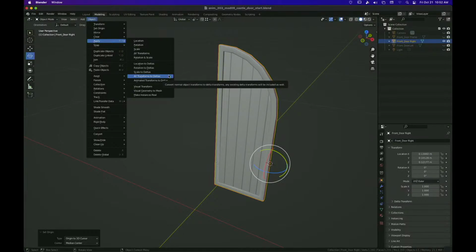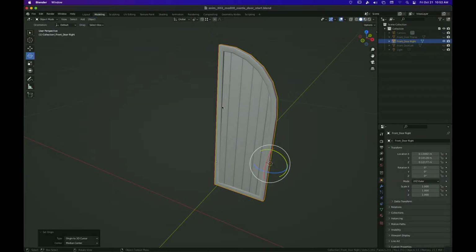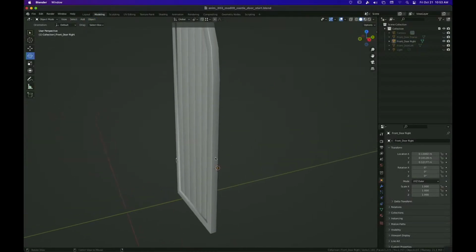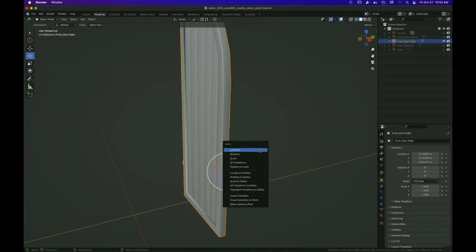Now that we're getting a whole lot more experience working with this Apply Transforms menu, did anyone stumble upon the keyboard shortcut that makes it fast to get into this area? Applying our transforms is something that we're going to be doing all the time. It's one of those big things for us. So here's a great little keyboard shortcut. It's Control A. And it's going to pop up that Apply menu right underneath your cursor.